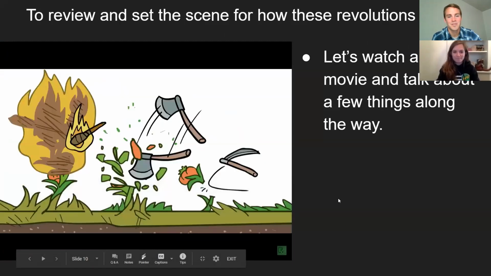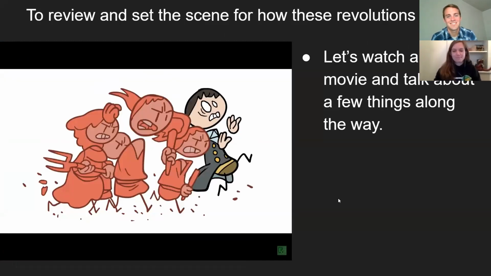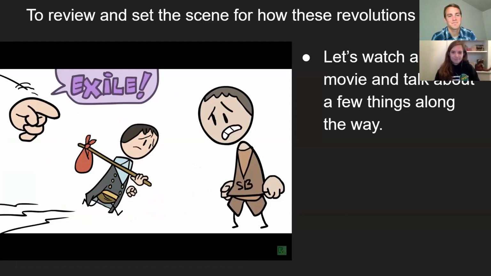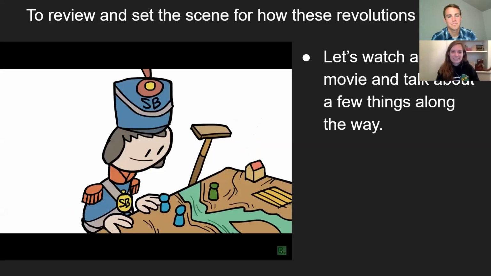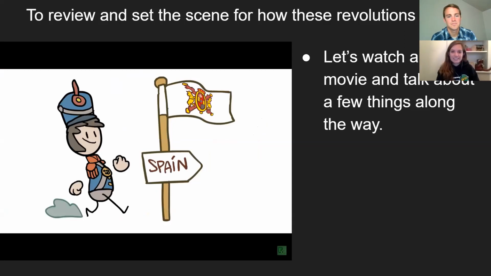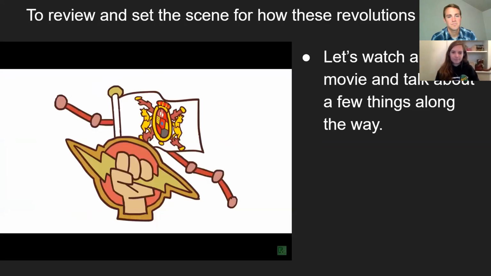Each time exposing Spain's ever-slipping hold. Simon's tutor was caught up in one of these revolts and sentenced to permanent exile. And so, again, Simon was alone. Soon he was enrolled in the local military academy by an uncle. He chafed at the discipline, but learned much about the art of making war. Soon, though, he was shipped off again, this time to Spain. But he wanted this adventure. He was excited to see the continent that he'd heard so much about, the place where the ideas he so admired came from. But even on this trip, he got a taste of the declining nature of Spanish power.